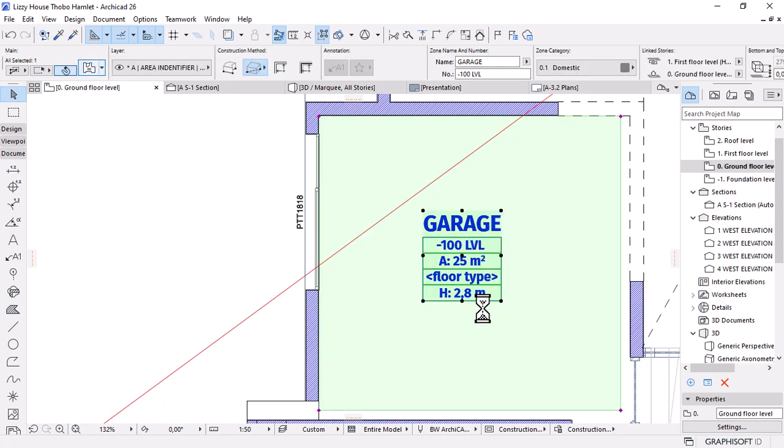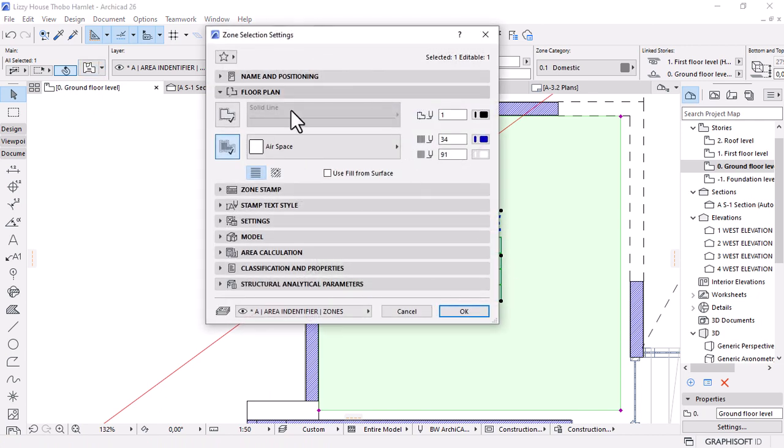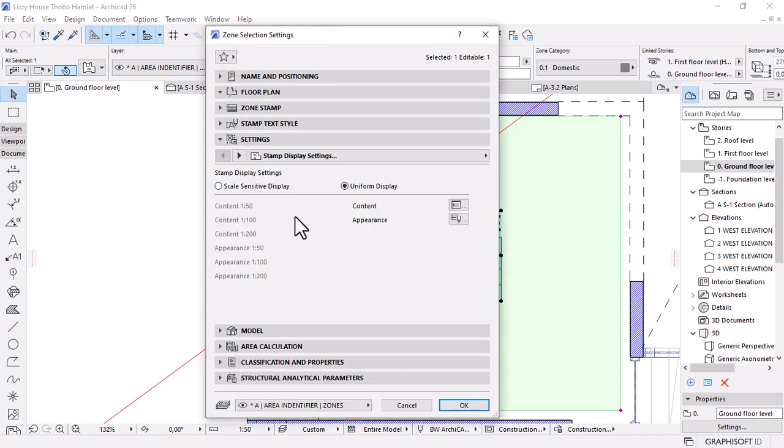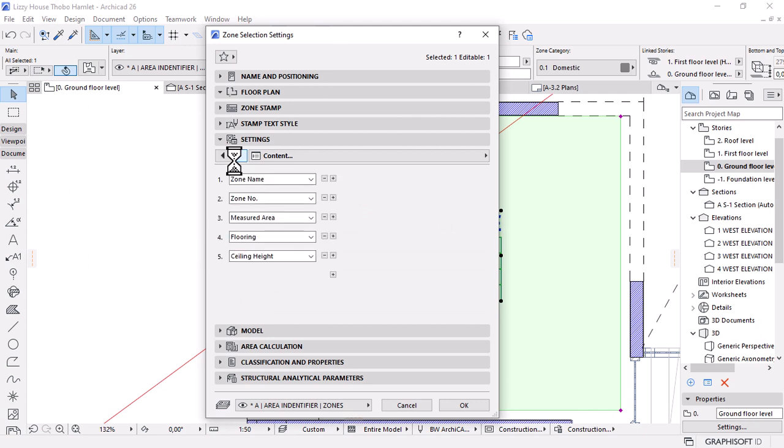What I'm going to do is reduce the other parameters like the floor type there. In the settings, by the way, this is ArchiCAD 26, but I'm using a previous version for the zones. In ArchiCAD 26, the label is separated from the zone, so for this I feel like it's useful.